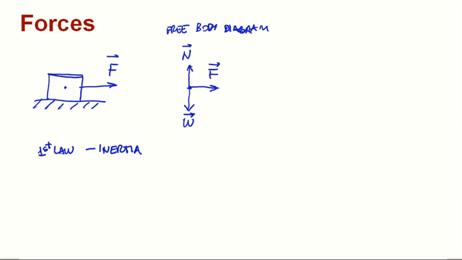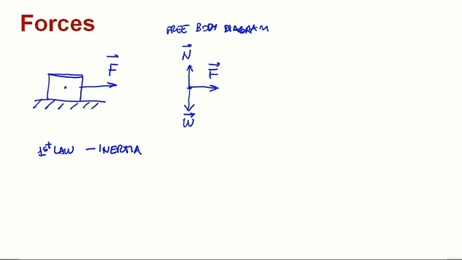So for example, here in the block from the previous example, there is some force acting on it. So it would not be moving at a constant speed because there is a resulting force here. The gravity and normal force would cancel out because the block's not moving up or down, but horizontally it would accelerate to the right. So what does inertia tell us? Well, if you're still, you will remain still, and if you're moving at constant speed, you will still move at constant speed unless there is some force acting on you.